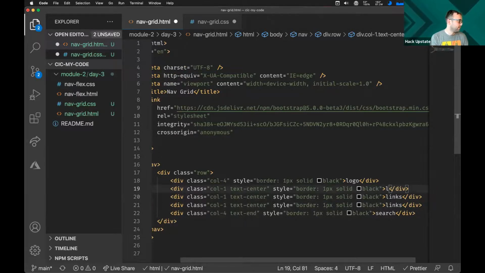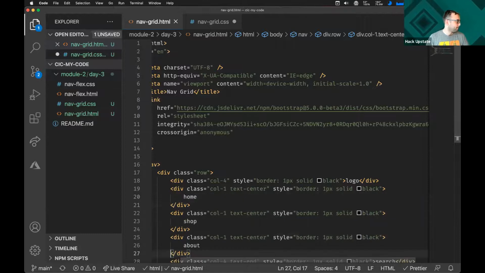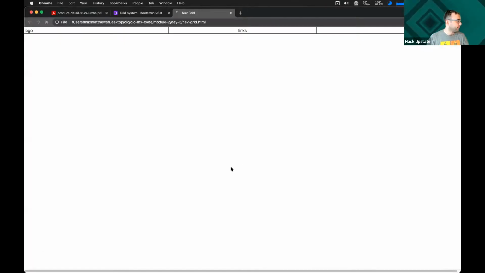What did we do? We did home, shop, and about. So I'm going to save that. I'm going to refresh. And now, again, because everything is based off of 12, it went 4, 8, 9, 10, 11. So we can see our columns in there and see that we need to adjust our spacing somewhere.